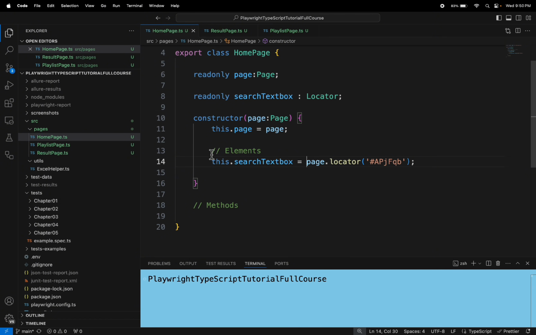So we are done with finding an element and assigning it to the variable called searchTextBox. This is all about finding an element.